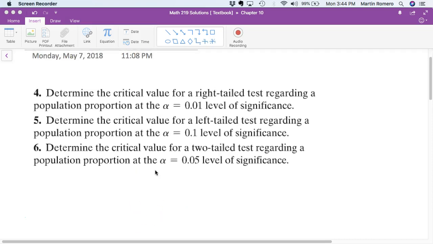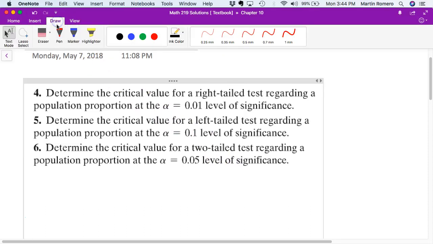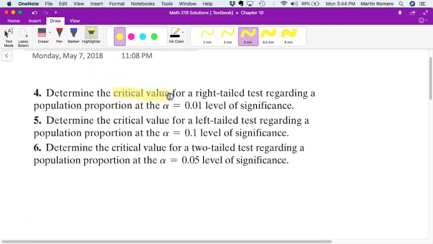They're very similar questions. In order to conduct a hypothesis test, remember that there's a series of steps we do. We identify the null hypothesis and alternative hypothesis. We then determine what level of significance we are going to run the test at. We then determine critical values, the p-value from the critical value, and then decide do we reject or fail to reject. So that's what we're looking at. The first thing here, these problems 4, 5, and 6, are just to identify the critical value in each of those cases for the 3 different types of tests.